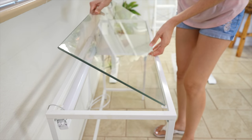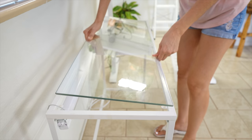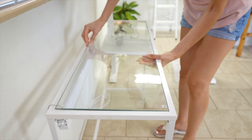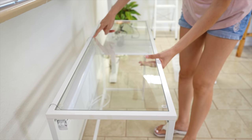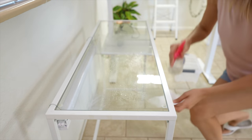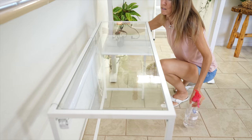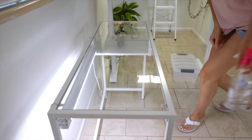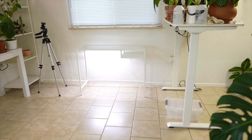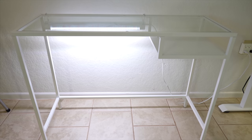Now that the grow light is attached, I can put the glass top on — it should fit perfectly, except I'll have to clean it again because I got my fingerprints all over the glass. The stainless steel cord slips right in between the glass and the frame perfectly. Let's plug it in and turn it on. You can't really see the light — it's hidden under there pretty well. It just lights up the floor. So that just added some extra grow space.